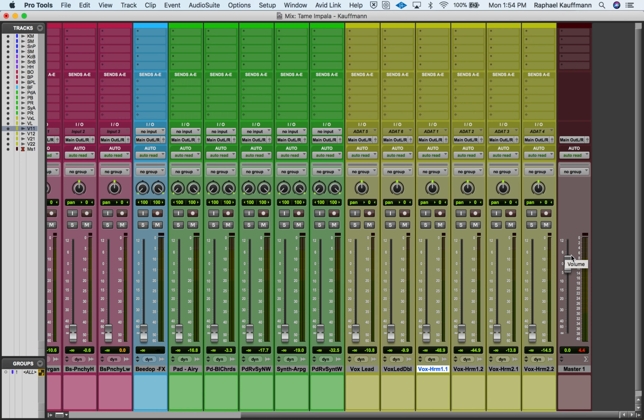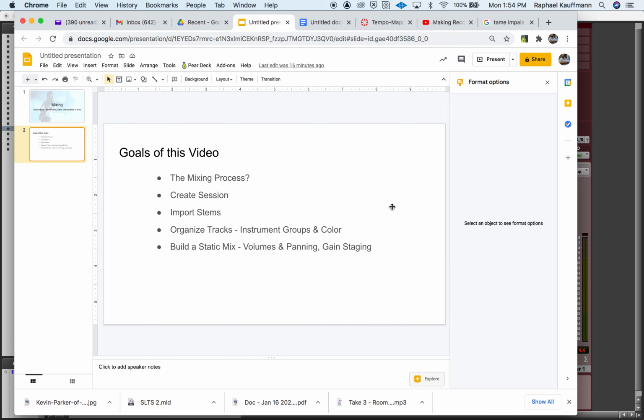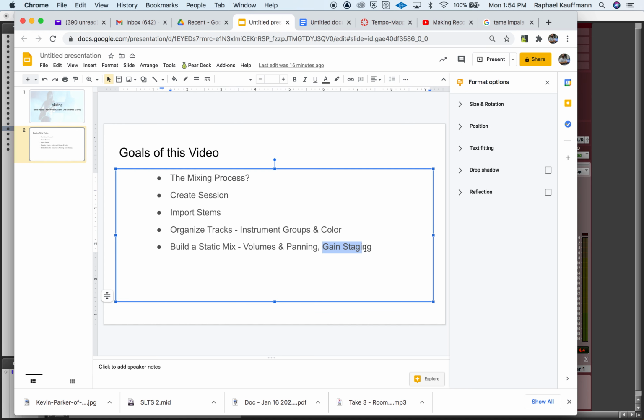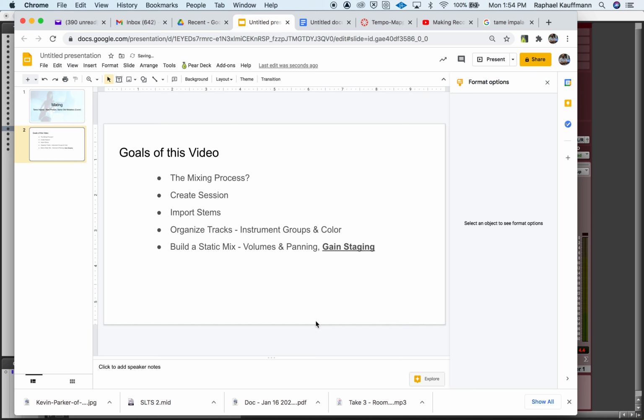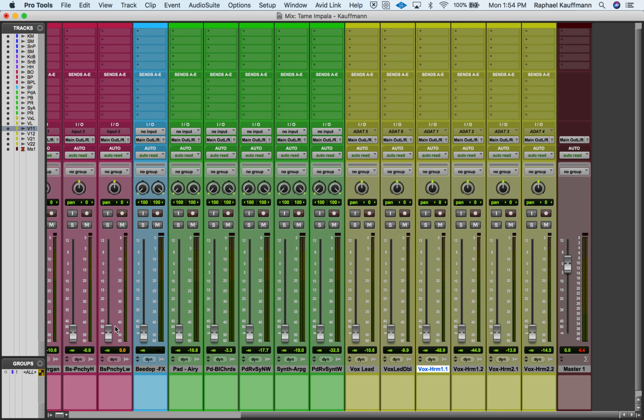And when we talk about gain staging, going back to this building of the static mix, gain staging should be bold and underlined. It's the curve of all of your volumes and how it is reflected in the master fader.